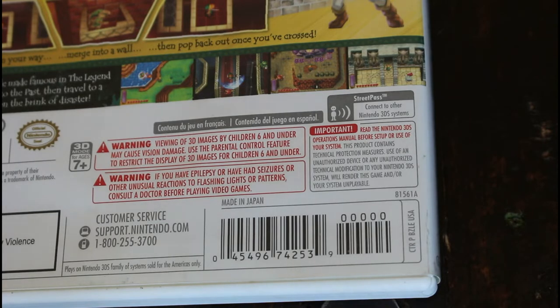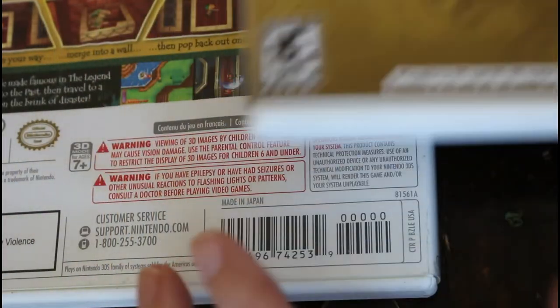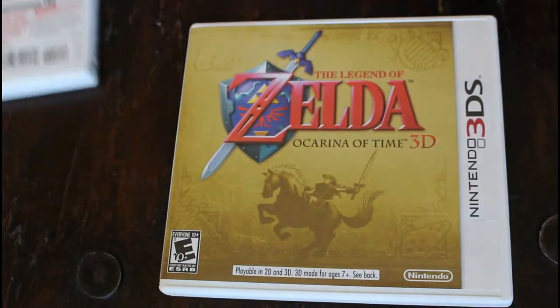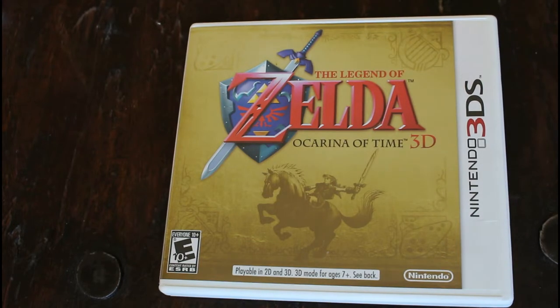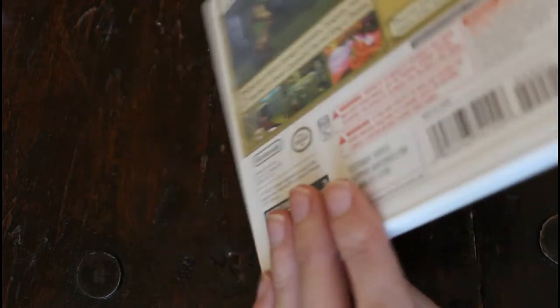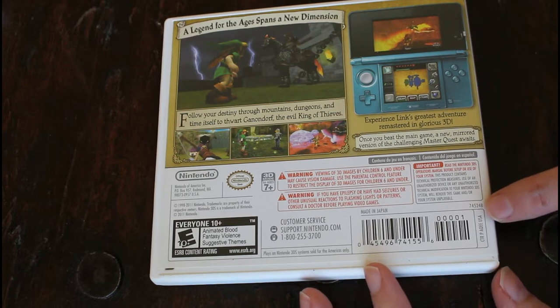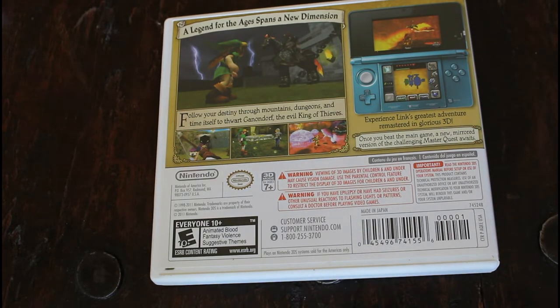When it comes to my first-party Nintendo published games, the only second press copy I have is Ocarina of Time. I remember buying this late because when they first sold it, it initially sold out and prices skyrocketed. But then it went back in stock and everything calmed down again, so I definitely grabbed this on the second press round. And to verify that, I have a 1 there and a B on those locations.